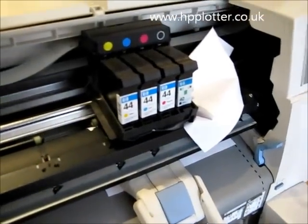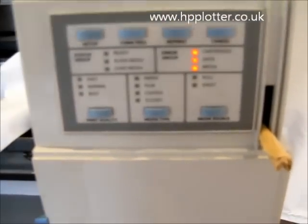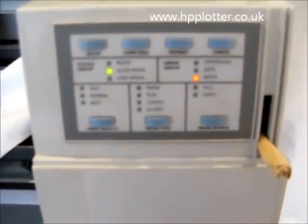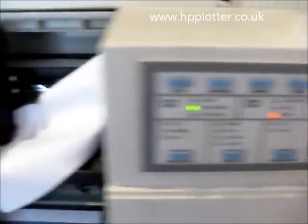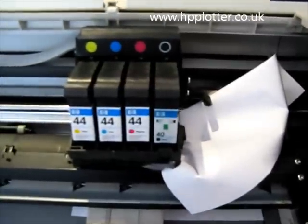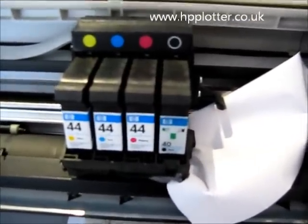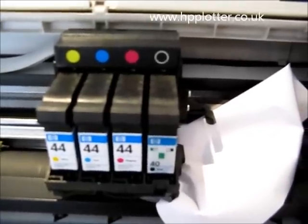That's a problem with the overdrive clutch. You can see the front panel displaying a primary error code. If you hit the cancel button, it shows the secondary error code of a line media plus media, which is a Y axis problem — and it's fairly obvious why we've got a Y axis problem; it's not going anywhere with that lump of paper. This will need a service engineer to come out and swap over the overdrive clutch.